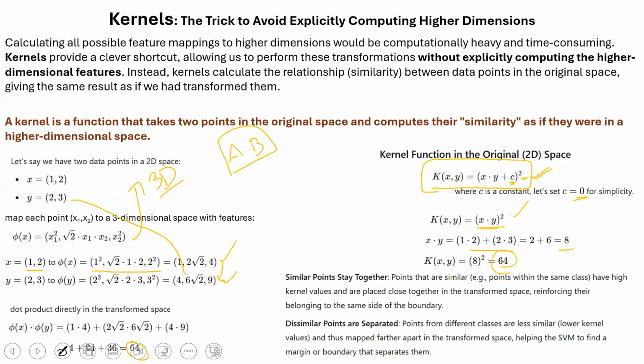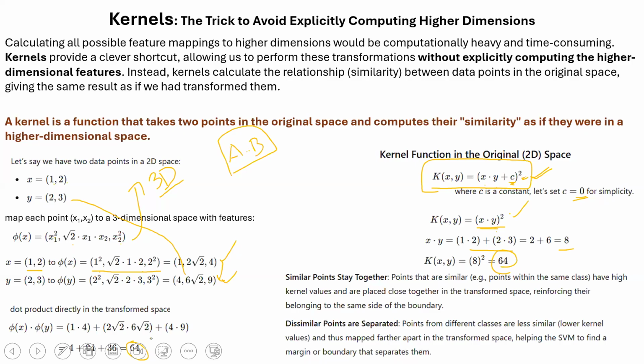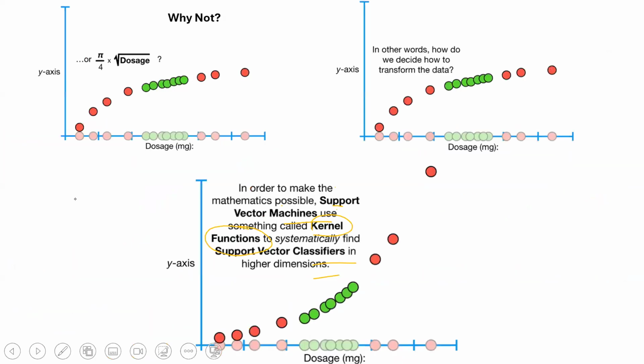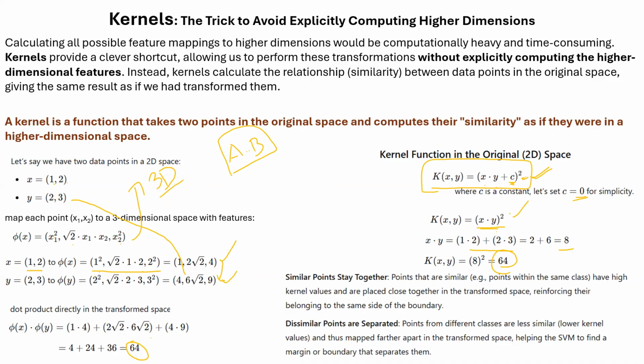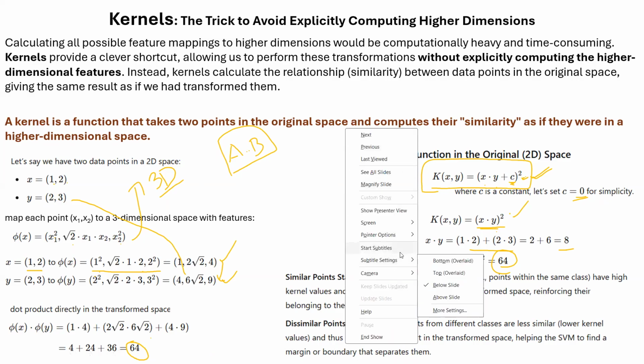Okay, now if you look at these two values, technically we haven't transformed the points. Here, when we are using the kernel trick, we haven't transformed the points. What you have done is just calculated the dot product in the original space itself, but you were able to come up with a value which is equal to the similarity calculation in the higher dimensional space. Understood? That is what the kernel trick is.